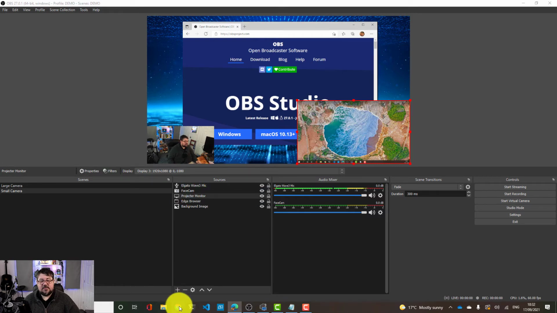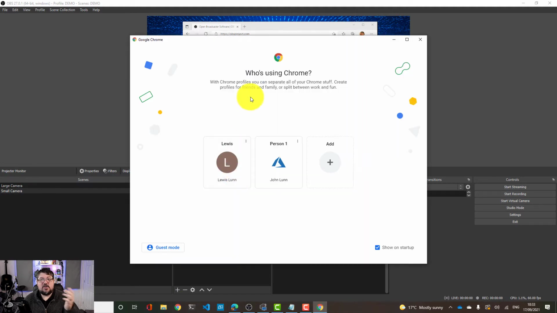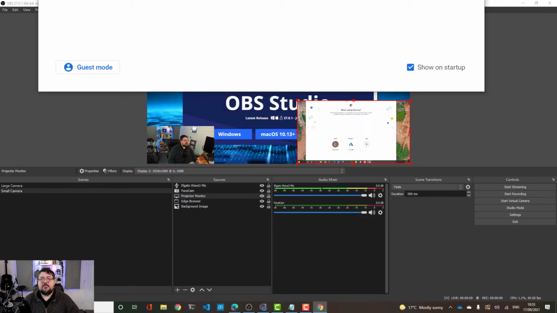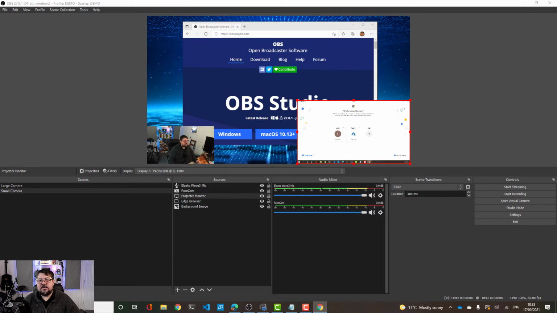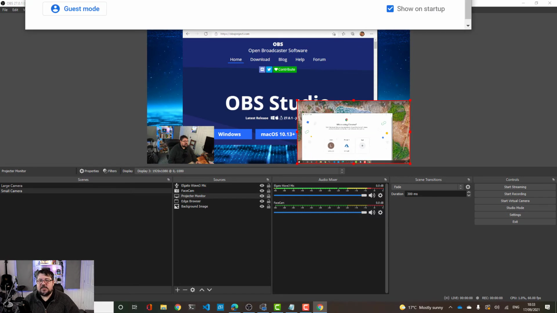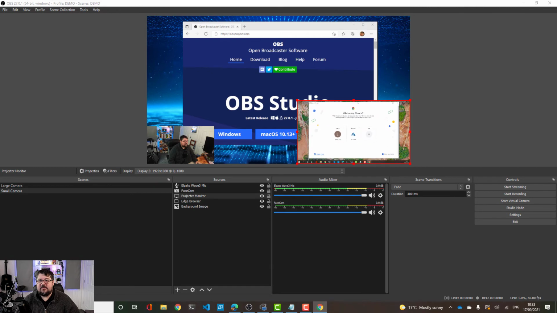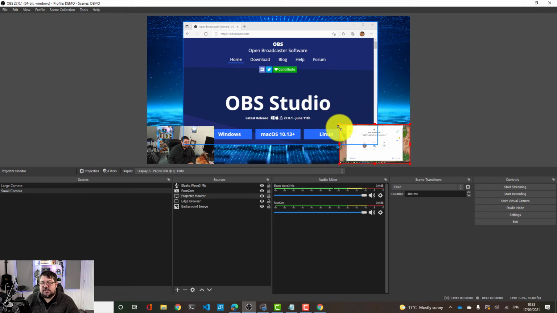There's lots of different options I've got. So for example, I could open maybe a Chrome browser. Again, this could be any application just for purposes of illustration, and I could put it up there onto that particular desktop up there. You can start to see how we can layer up these different sources, how we can layer up the different scene collections. We can resize the images.